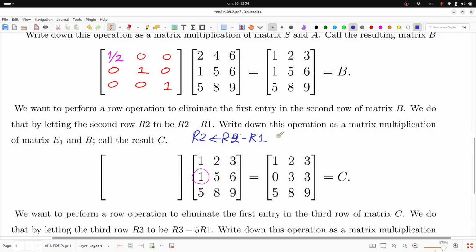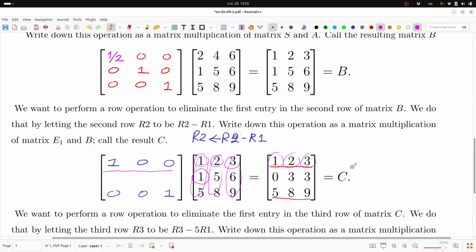How can you do that with matrix multiplication? So let's fill in the easy part. The first row and the last row remain the same, right? When we do the matrix multiplication, it's going to look like this. Why is that? Because the first row is just the first row of this matrix. So when you set the first row to be 1, 0, 0 and multiply with each of the columns here, it basically takes the first row and puts it here, so you get 1, 1, 3. You get the same thing back. So the first and the last row will be 1, 0, 0 and 0, 0, 1.